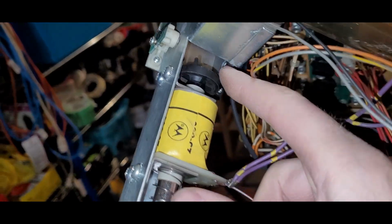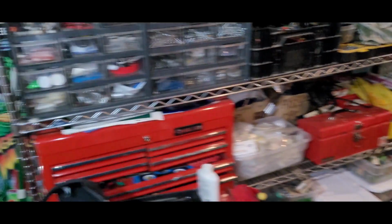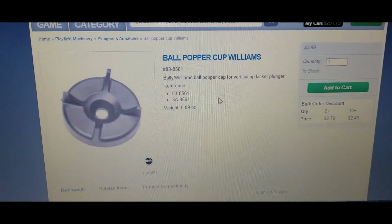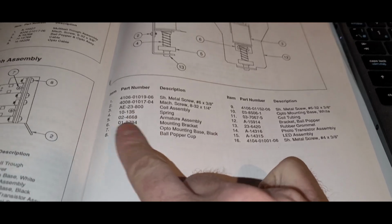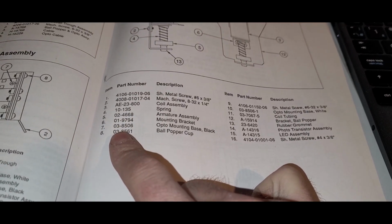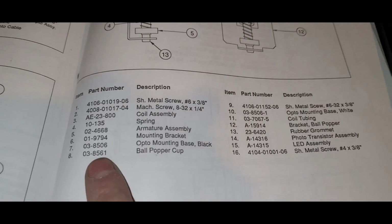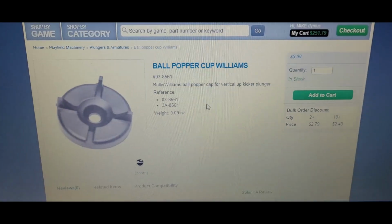So I checked over my lost mine. That guy looks like it's got all its fins. So, good thing I didn't place my Marco order yet, because look what I found. Ball popper cup, $4. That is number 5 on the manual, which is part number. No, it's not. It is, sorry, number 8. And that is 03-8561. So pop that into Marco, and boom, I gotta go add that to my order now.